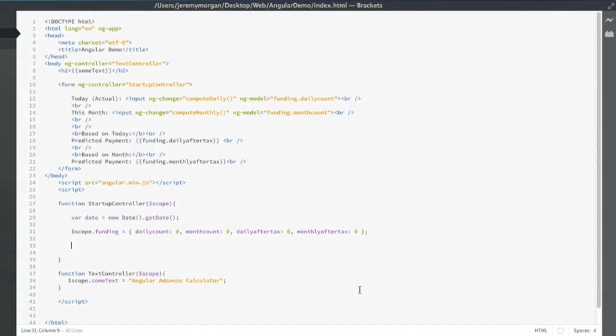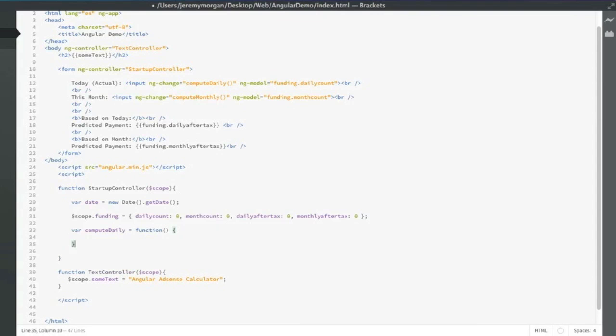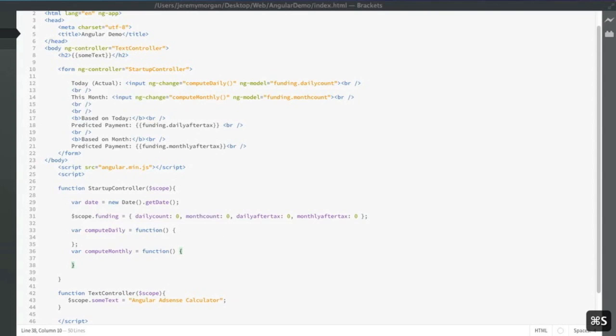So now that we've got those set, we're going to want to create a function here. What did we name that? Compute daily. And then we have a compute monthly. Now these are our two functions that will be called.